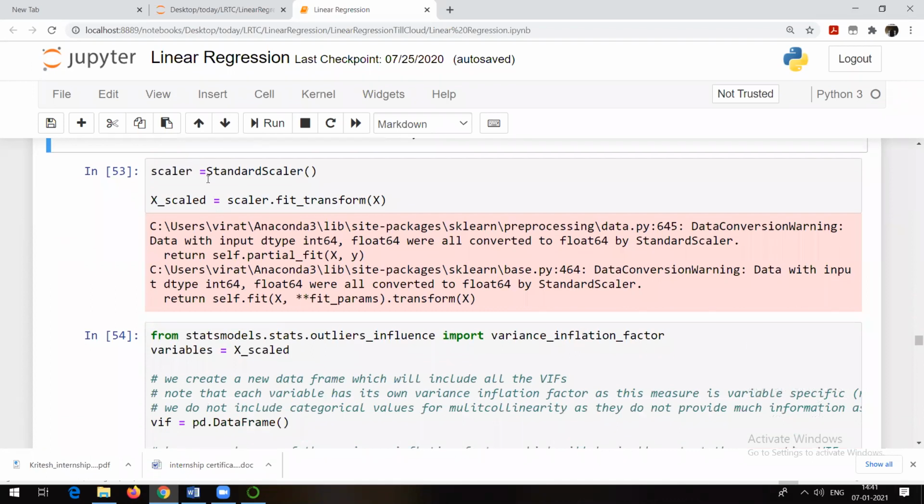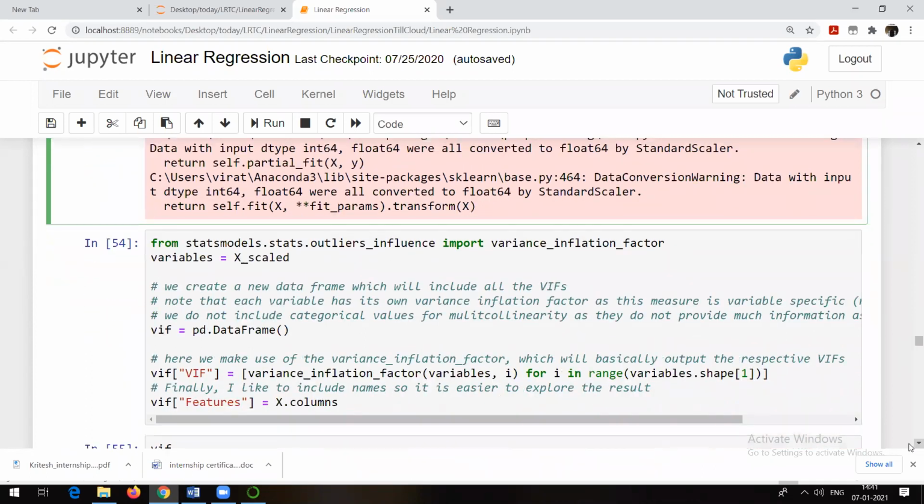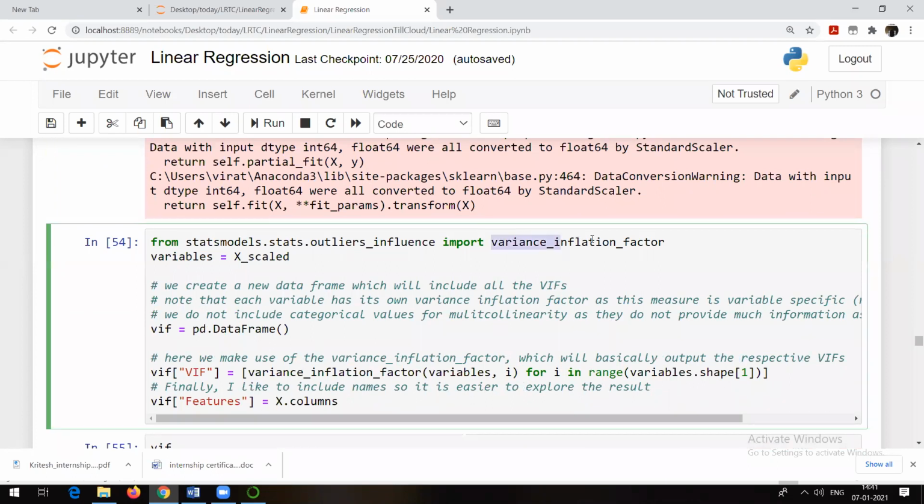After that, yesterday I even explained to you about standard scaler. I told you we make use of standard scaler just to make sure that everything is at the same level, right? So standard scaler is a package which we already imported. I already showed it to you in the import statements, and we talked about something called VIF, variance inflation factor. So just to repeat, why we are making use of VIF: because VIF tells you whether there is multi-collinearity present in your data set or not.